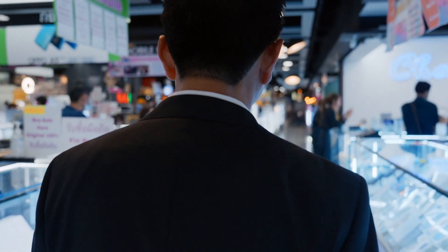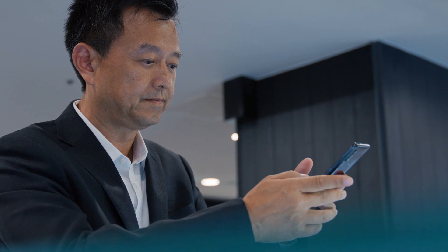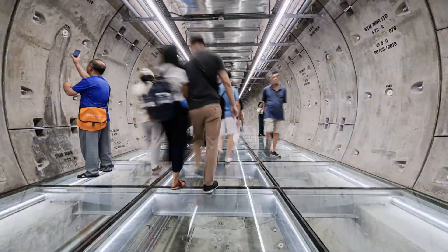Patents are especially important for them, because their sensors are manufactured by authorized third-party companies. That's why they have to share all technical details with them, and patents are the only way to protect their technology. Bao Pi and Yi He are constantly developing their sensors further, and their invention is today installed in many smartphone models of various brands. It's a fantastic feeling to know that over a billion people use their technology every day to protect their privacy and secure their property — a really great sense of achievement for their engineers. And that not only makes the two inventors happy; it helps all of us as well.